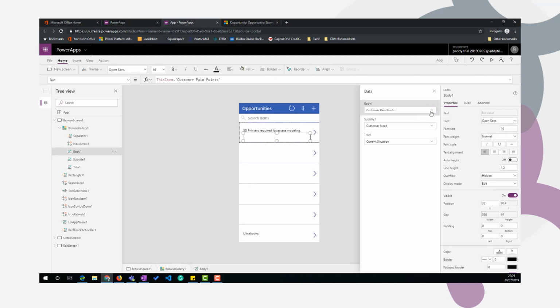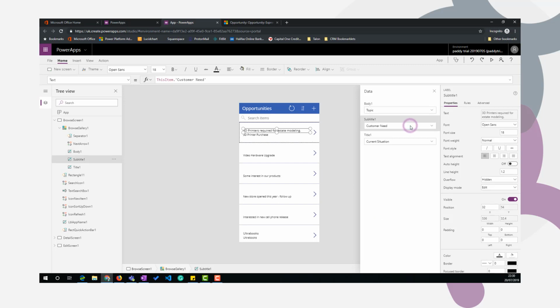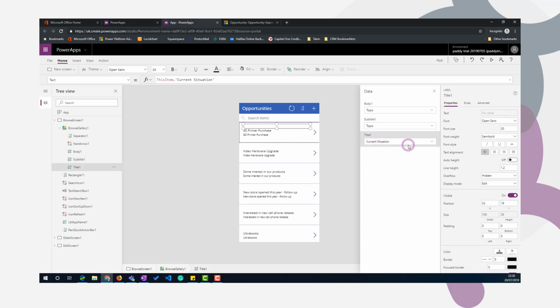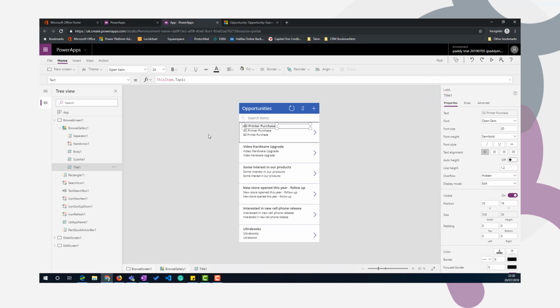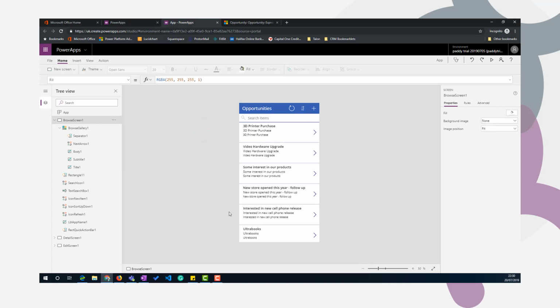So what I'll do first, just to look at the format of this and to confirm that it is indeed pulling back a list of opportunities, I'm going to select topic for each of these labels. The reason I'm choosing topic is because I know topic is a required field, and so it will contain data. So if we close that down, it's pulled back a list of all opportunities because by default it gets all opportunities in the dataset.